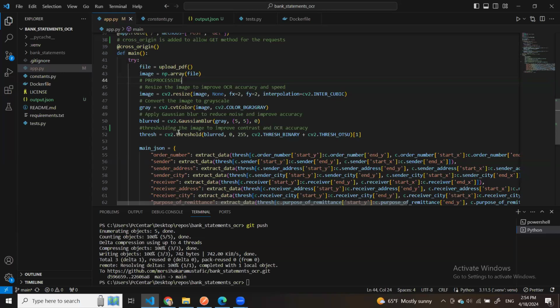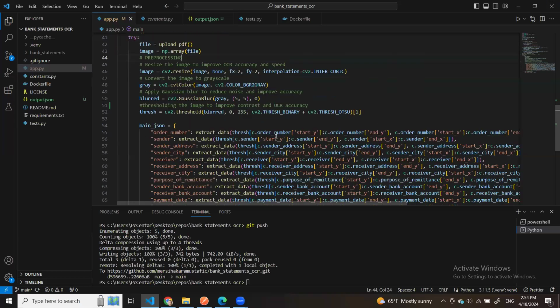The last step of the pre-processing part is thresholding the image to improve contrast and OCR accuracy, because when the contrast is higher, it's easier to detect the characters, and to have more accurately extracted characters, extracted data. So yes, for that purpose, we are utilizing the threshold function from the OpenCV Python package.